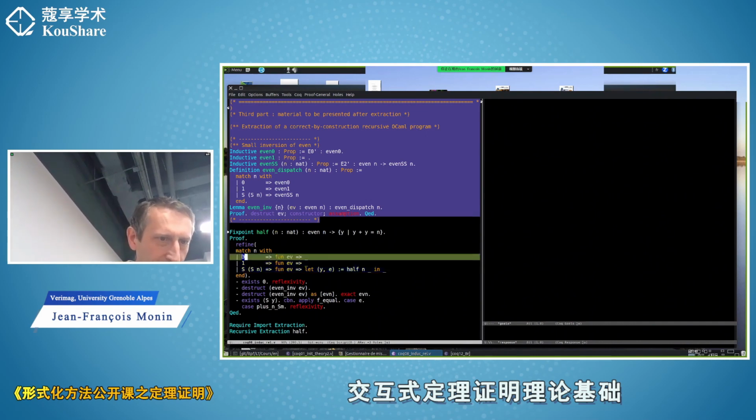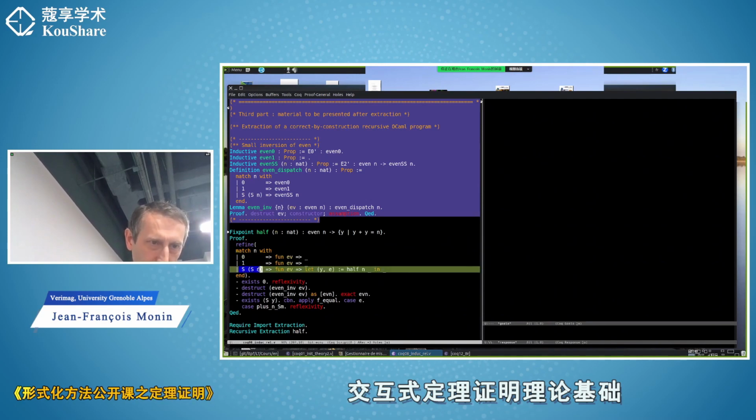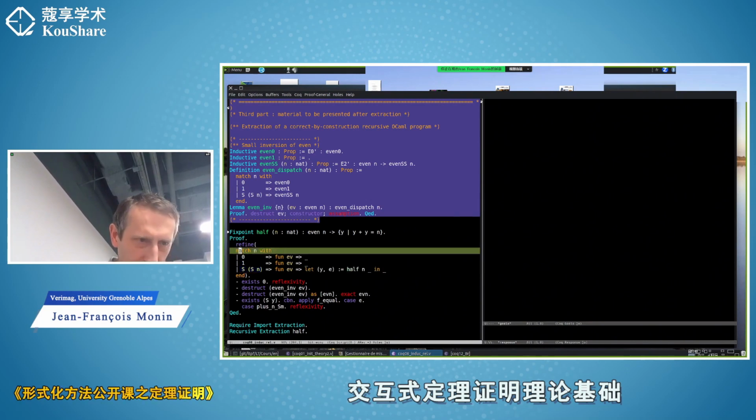So n is 0, n could be 1, another basic case, and n is the successor of the successor. So it is not something you can express just using the usual induction mechanism, because we see two steps under the n. It's more complicated. This way is clearly much easier.